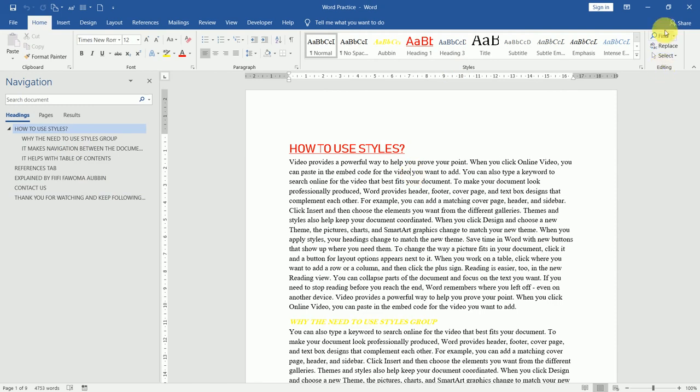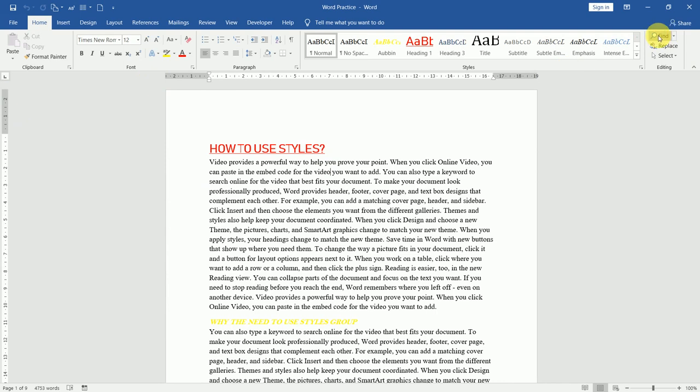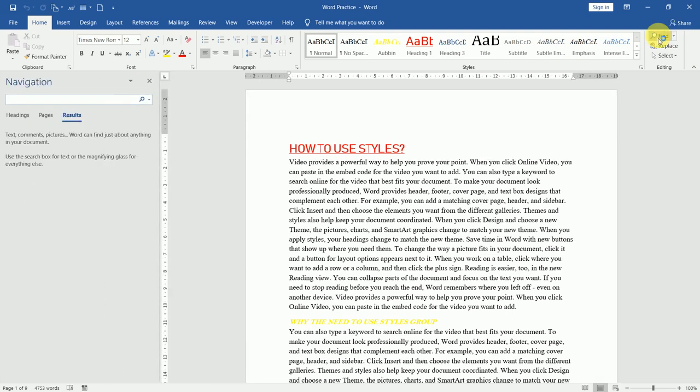So if I click on Find, you still have the navigation pane opened. This Find here basically helps us to find a particular word within the document. Once I click on Find, the navigation pane moves from headings to results. So what are you looking for?